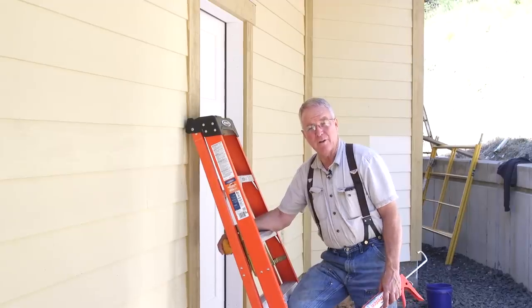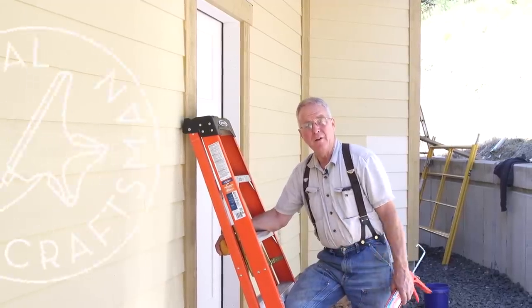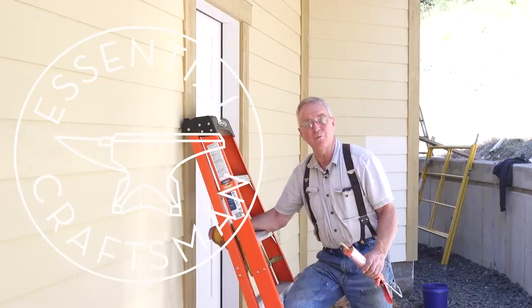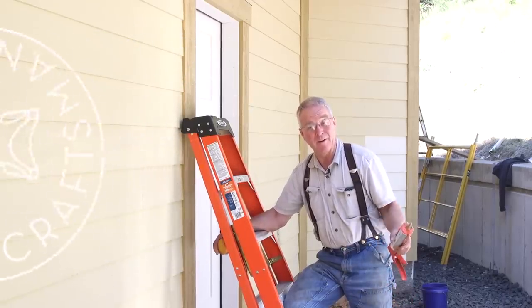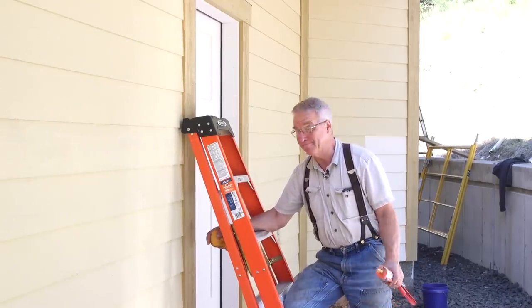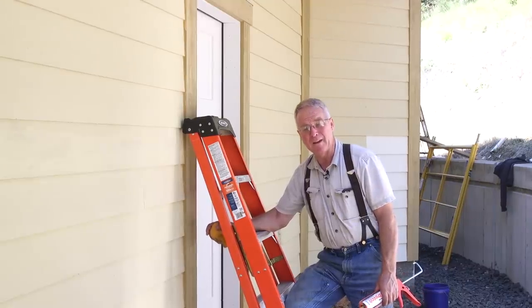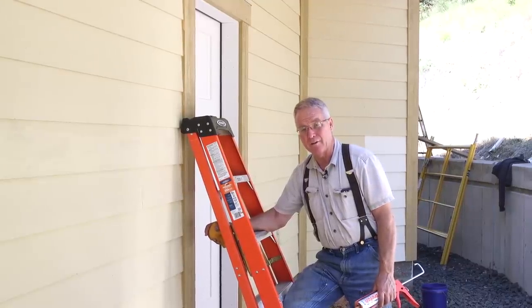In most cases, when you think of caulking, you think of a painter, because a painter really knows how to put caulking on because the caulking makes his work look better. And if he's dependent on a caulking job done by somebody like a carpenter, there's a chance that no matter how well he applies the paint, the caulking is going to be substandard.